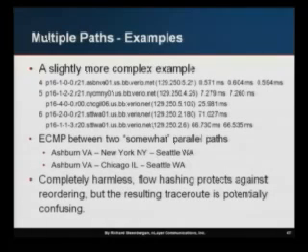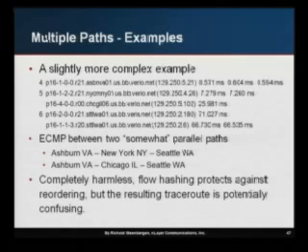In this case, there's a path that goes Ashburn, New York, Seattle, and there's a path that goes Ashburn, Chicago, Seattle. There's nothing inherently wrong with this. Everything works. One path may be higher latency than the other. In this case, it's about 5 milliseconds higher to go via one path than the other. But the only thing that's happening here is the traceroute might get confusing. You might look at this and say, Ashburn, New York, Chicago, what? That's not actually the case.